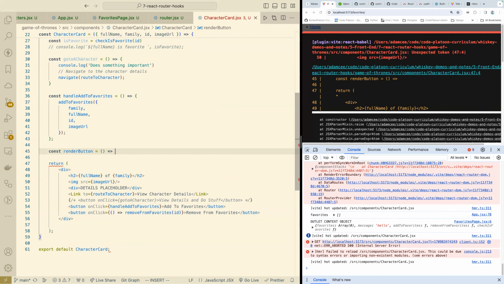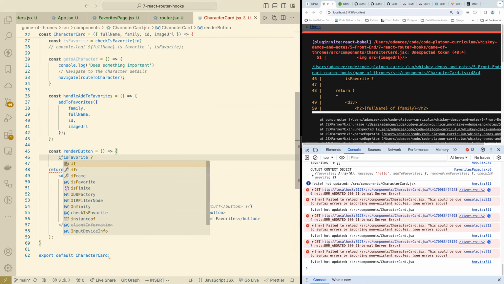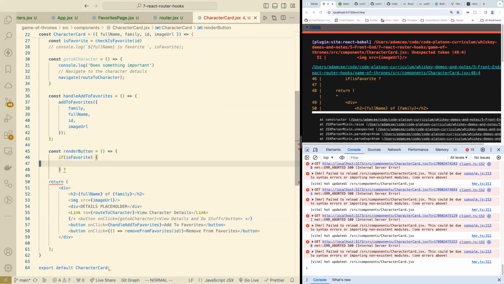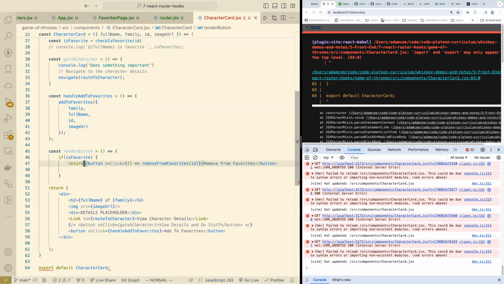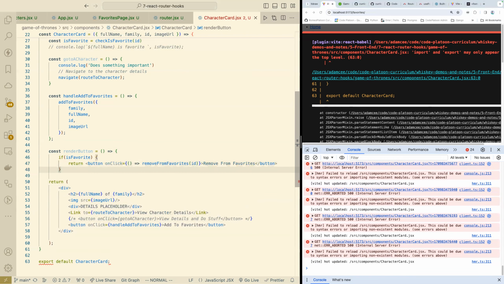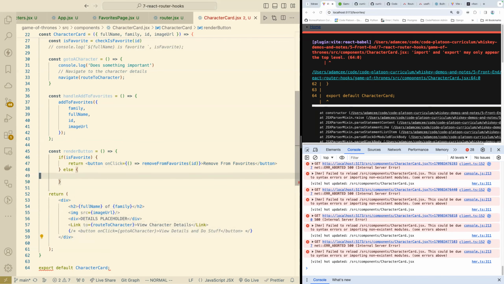I'm not going to do a ternary; I'm going to make it a little easier to read. If they are a favorite, we return the remove from favorites. If they aren't a favorite, we return add to favorites.